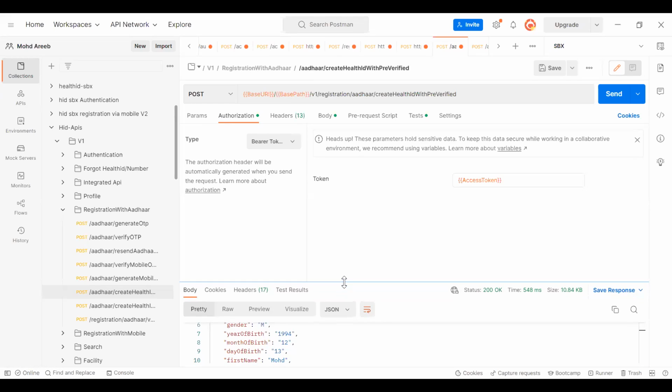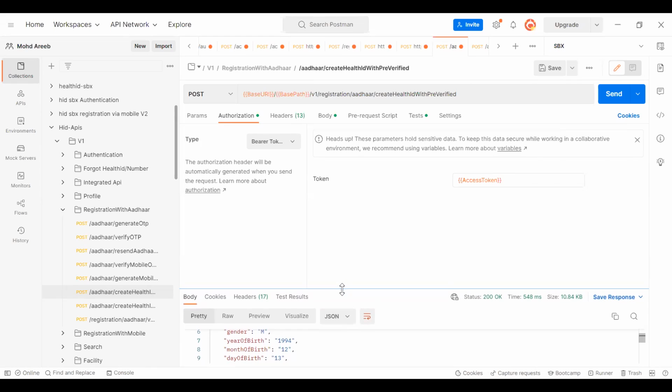Yeah, it is because the very first time your Aadhaar number was already registered with the ABHA address. So the second time when you try to enter another address, it is not taking it with the same Aadhaar number.